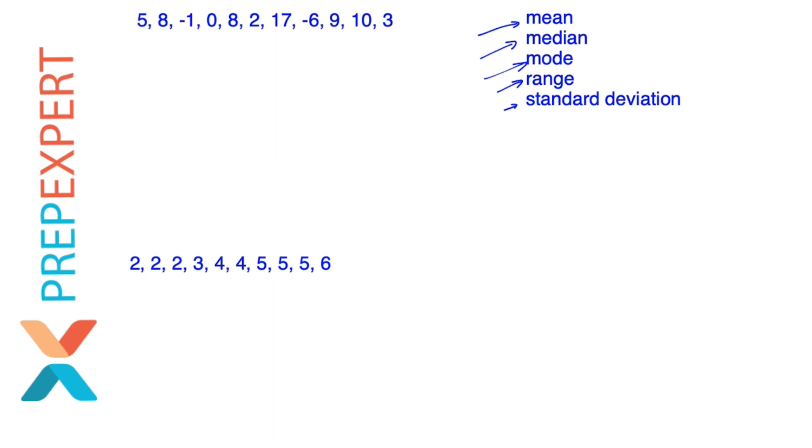Let's start with the mean though. Mean is the easiest and it's the most important that we understand correctly. The mean of a data set is just the average of the data set. I always calculate the average using the following formula: the average is the sum of the values in the data set over the number of numbers. Let's calculate the mean for this set that we're looking at here on top. We'll call this set A and this set B.